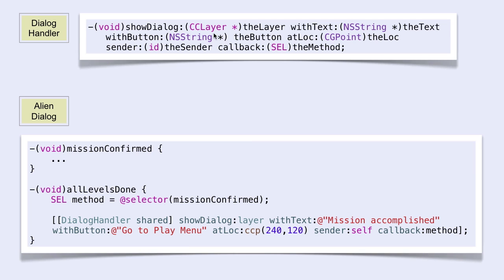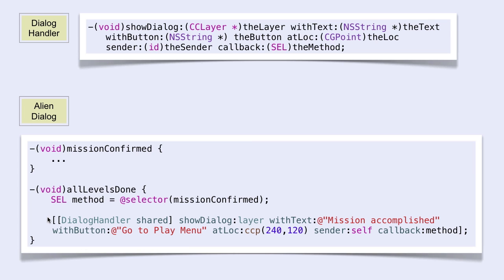It needs to know to which layer it should add the dialog, which string to put in the text label, which name to use for the button, the locations for the dialog, and which message it should send to which object when the user taps on the button. The Alien Dialog class will provide all this data, as you can see here.